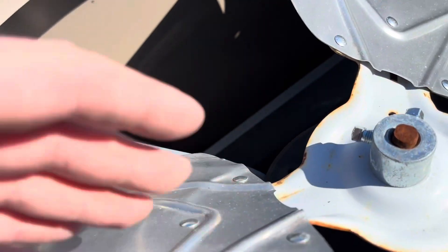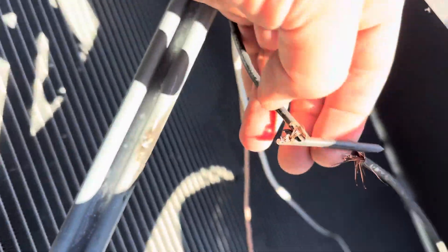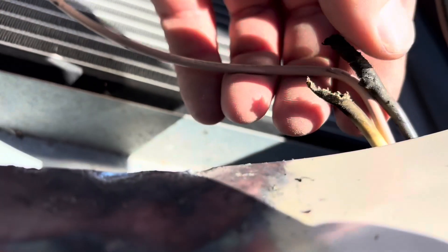Even if that does run it's going to wobble badly. You can see it arced here - I have the power off at the disconnect by the way. The blade chopped this wire and that one has damage too - it really chopped it up good. These wires for this motor made it out unscathed, it looks like. We will have to redo the zip ties though.